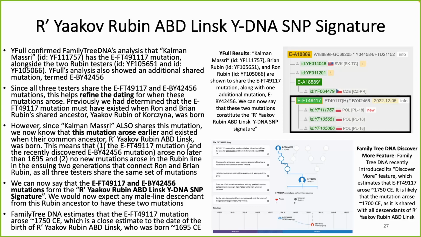And I just wanted to say, just to put a check on the time period here, Family Tree DNA put an estimate on when they believe FT49117 arose. It's just an estimate. They know nothing about the family trees, okay? They're not looking at that at all, just based off of the math and when mutations arise. They said, and you can see it over here, we think FT49117 came into the world around 1750 CE. That's pretty darn close to 1700, which is when our common ancestor was born. And in fact, there were no new mutations between 1700 and 1780 on our line. So it was true that in 1750, that was the same set of mutations that existed.